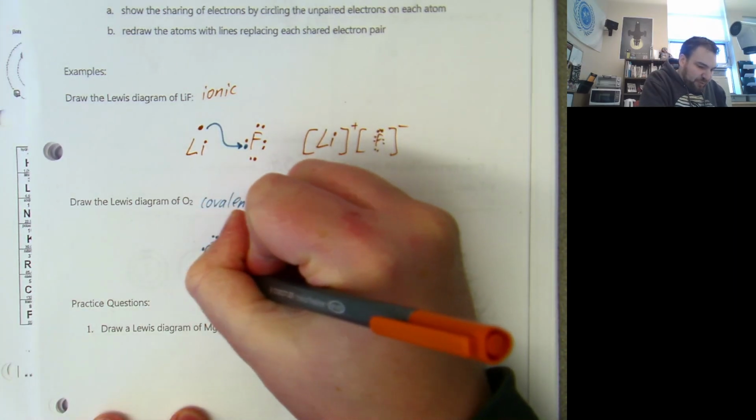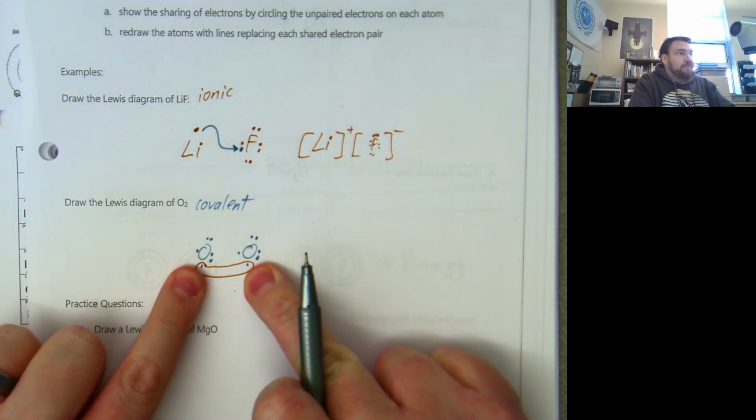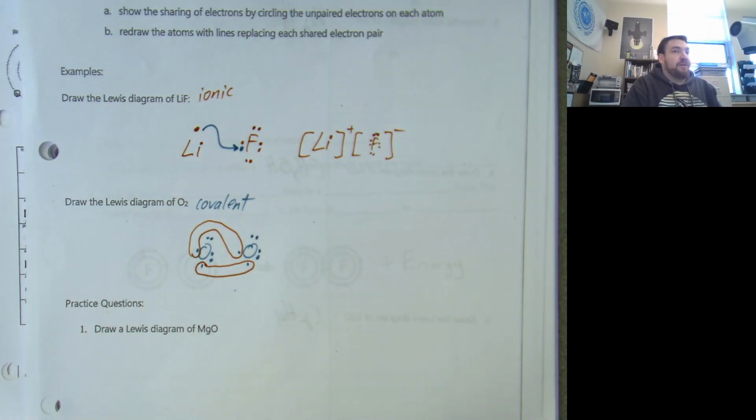So these 2, actually it doesn't matter which 2, but 1 on one and 1 on the other need to be circled just like we were doing Bohr diagrams. And then maybe this one and that one, 1 on one and 1 on the other, need to be circled because those are the ones that are going to overlap to share.